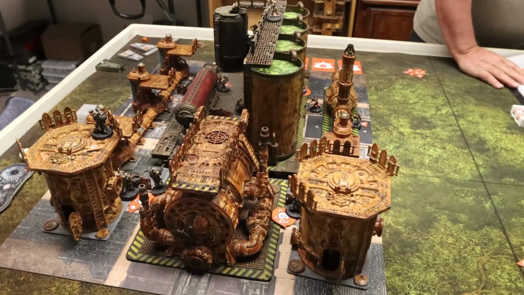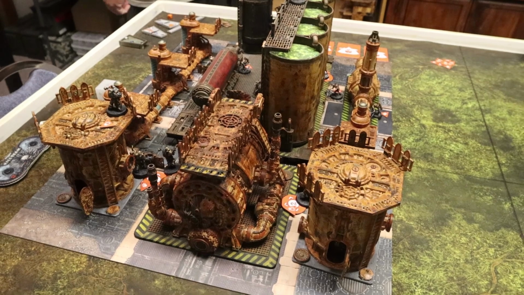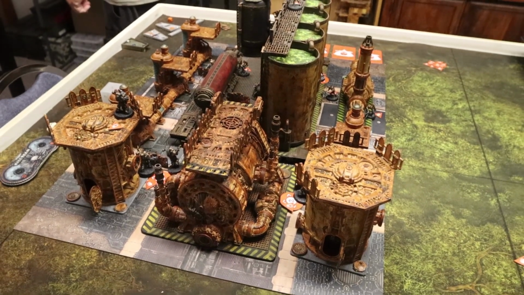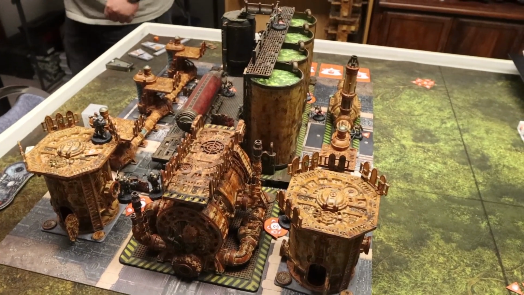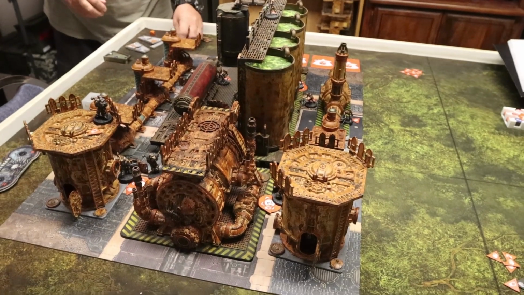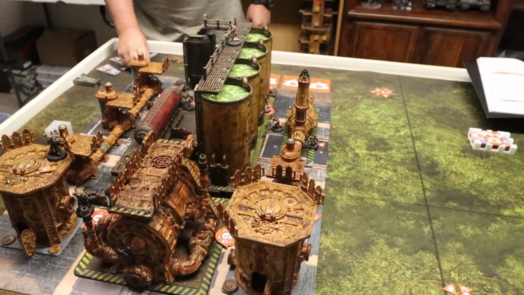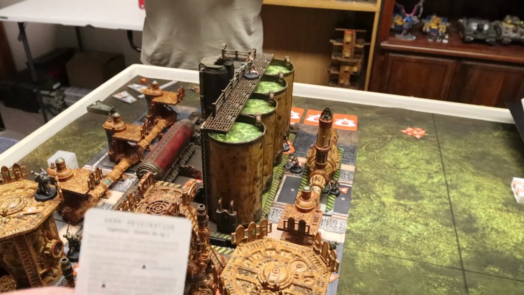All right, so into the strategy step of the first turning point here. We both gained CP, so we're at 3 CP each because of having our leaders on the table here. We also then chose to reveal tac ops here. So I chose to reveal 2 of mine.